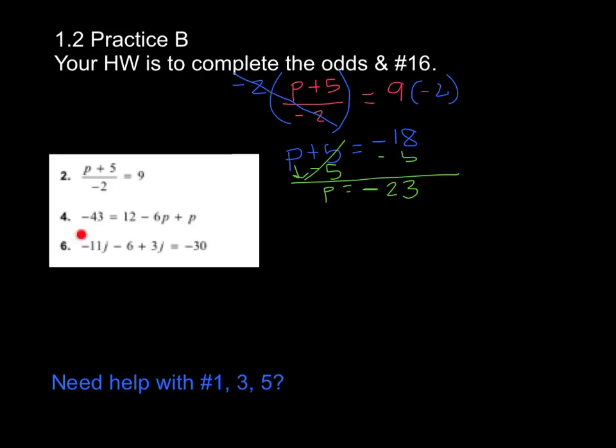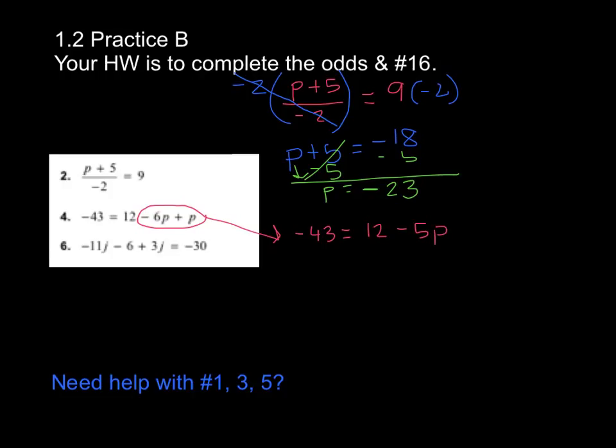Okay, so let's go ahead and look at number 4. This looks similar to the problem that I did on the first slide here, where we see that we're going to have to combine some like terms. Notice we have a negative 6p and a positive 1p. So that's going to be my first step to start solving this problem. I'm going to go ahead and circle those. Notice I circle the sign in front of the number because it belongs to the number. So when I rewrite my problem, my cleaned up version is going to be negative 43 equals 12, and then negative 6p plus p would give me negative 5p.